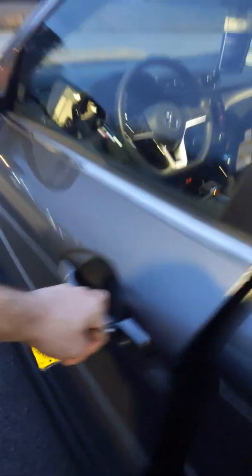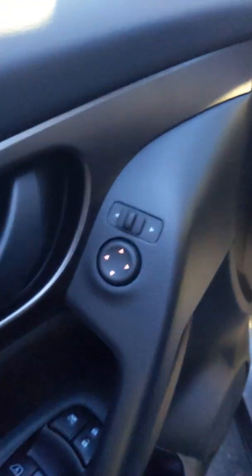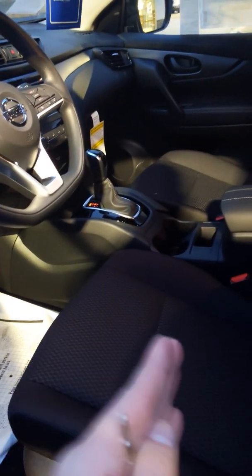Step aside to show you some of these features. There's keyless entry in this vehicle. This vehicle is going to come with premium padded armrest with nice premium leather throughout the vehicle. It's going to come standard with power windows, power locks, power mirrors, and then it's going to be a six-way seat. This means the seat comes up, goes forward and backwards, and then it leans to your preference.